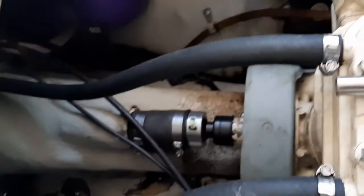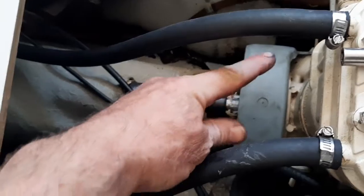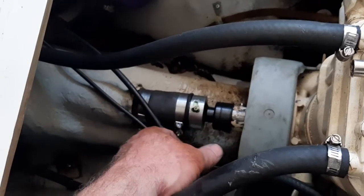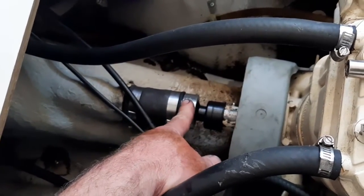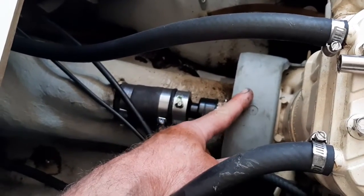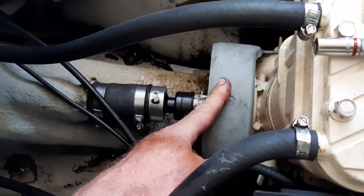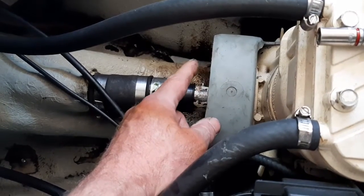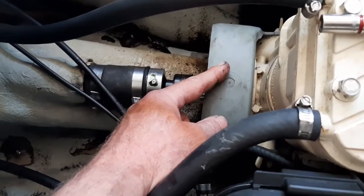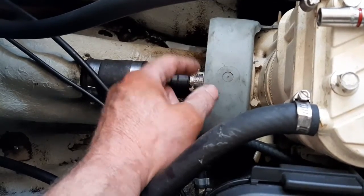Before we put anything back, let's look at this retro seal I've got in here. If you've got the stock cover it will be longer — you'll have to unscrew it from the motor and take it off. I cut it back so I can get to the grease fittings. If you do cut it back, you want to leave a little bit here to cover the PTO flywheel, because if you happen to get water in the hole at some point that thing will pick up the water and sling it right into your air filter or airbox. I know that from first-hand experience, so if you cut it back leave it where it covers the PTO.